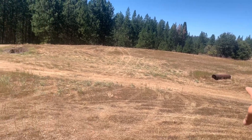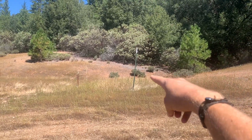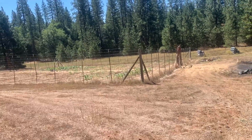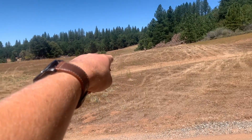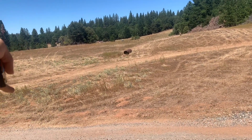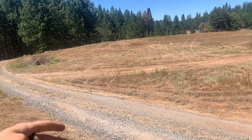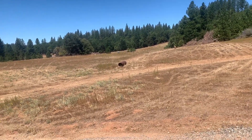That garden is almost on contour with where the possible pond could be. One option: set the pond a little higher, basically right where the water comes out through that slope down from BLM land, and then gravity-feed water directly into the garden for irrigation — no electric pump needed, just tubing at a higher point in the pond feeding down. Another option: put the pond lower, let it slowly seep water out, have a spillway going over to several contoured swales that percolate overflow water, creating a little orchard system. The water spills this way and before reaching the road seeps into the ground, taken up by trees, with lots of sun exposure in that area.